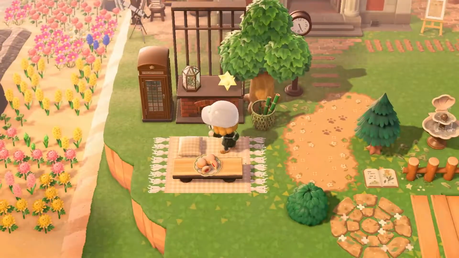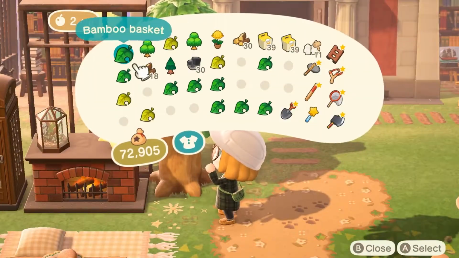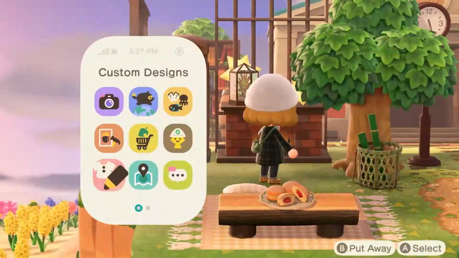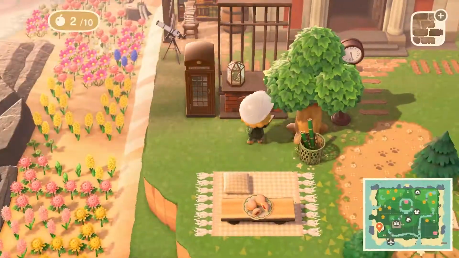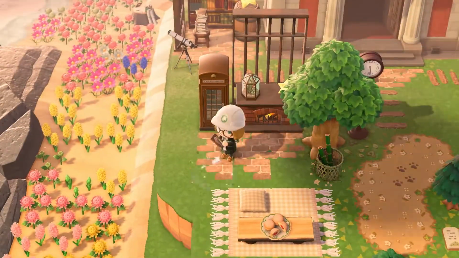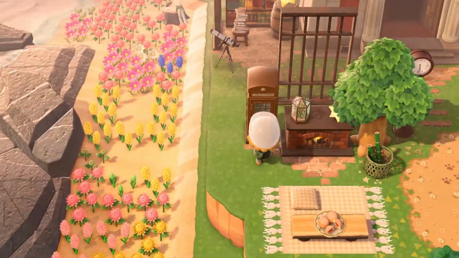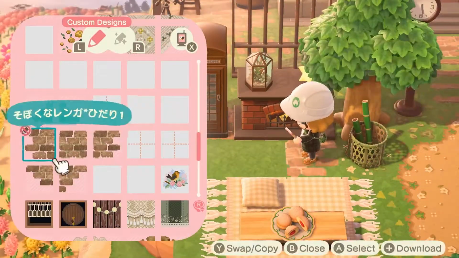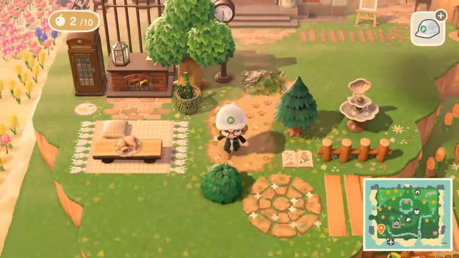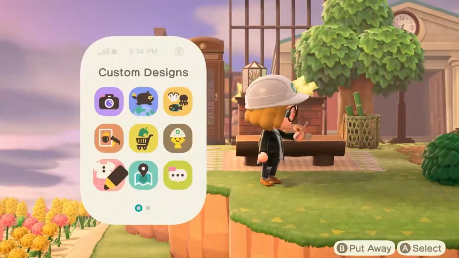So I just made that little snack area, laying down some more custom codes. Then I move all this around so that I can add more custom codes to the ground. This is my first time using jail bars. I know like everyone does that, but I've never actually used them before, and I really liked how they looked. So I'll probably be using them a lot in the future.